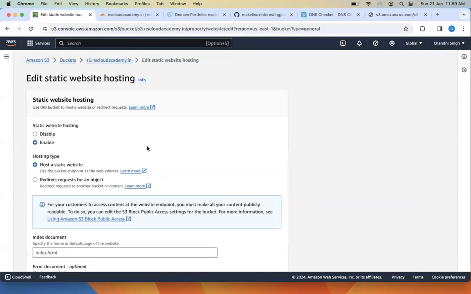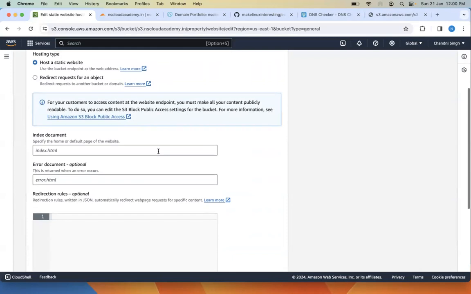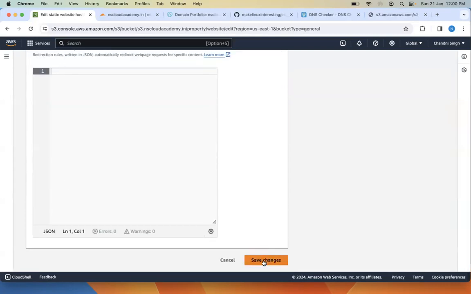Enable it, and here you have to define your index.html. If you have any other file in place of HTML, you can define that too. The second one is error.html. If you have any code where you have written an error message, you can define it here. If you don't have one, you can leave it like this. Then save the changes.